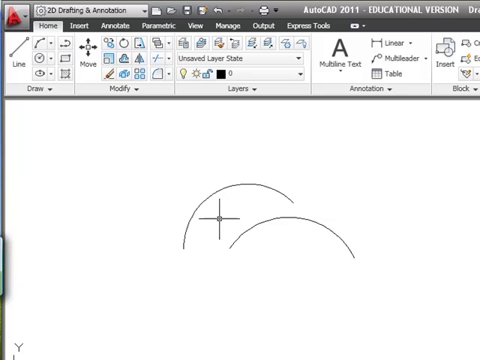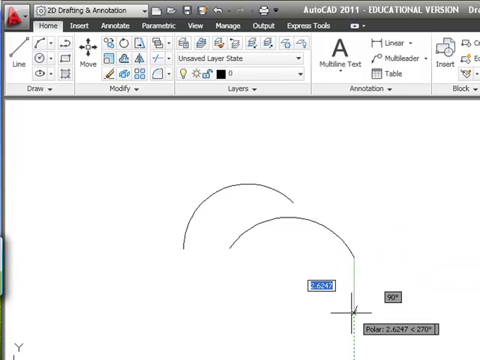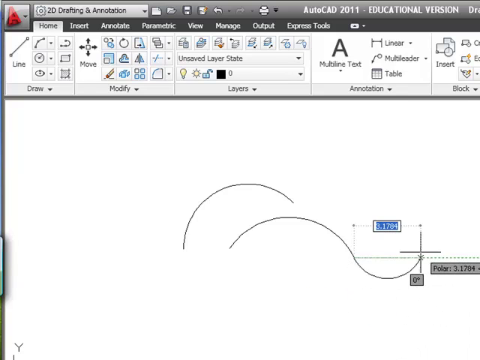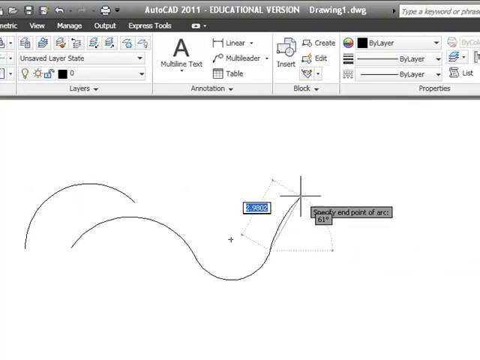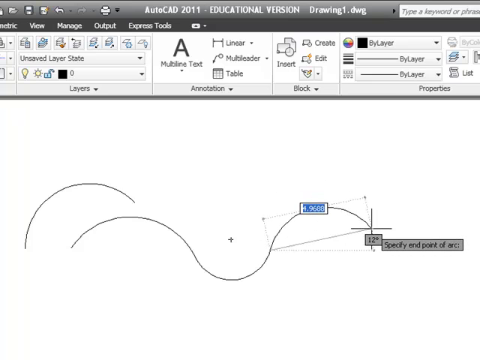Now if I strike my enter key, that usually repeats the command, and if I strike the enter key another time, that continues the previous arc, whether I want to go in the opposite direction or the same direction. I can continue doing or setting points on that arc on lines that are curvilinear. Enter gets me to that, and that helps me by not having to find that endpoint.